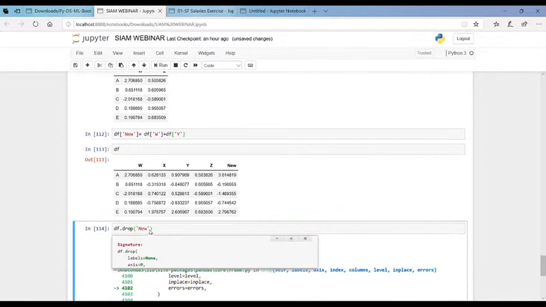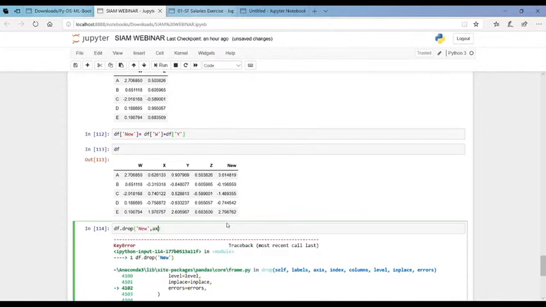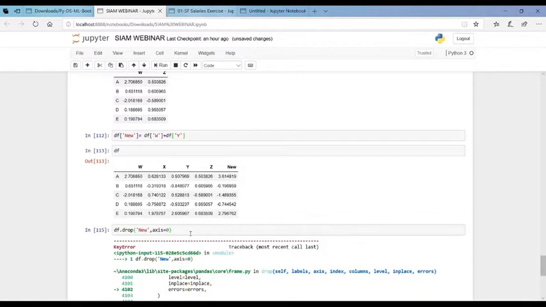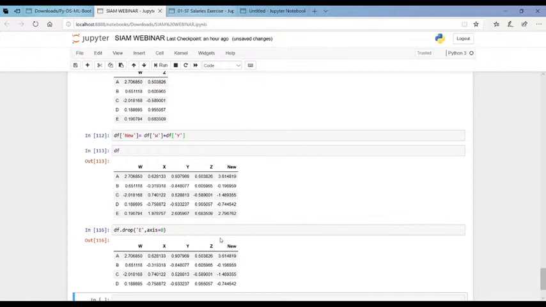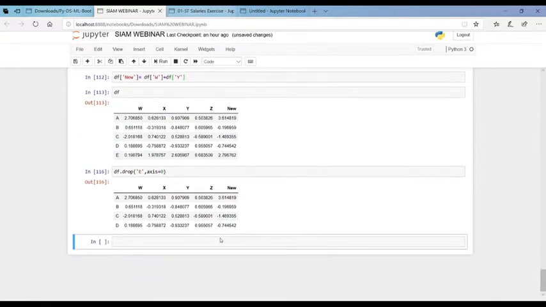So now the 0th axis is actually giving you rows, not columns. So you would have to make a change and call it axis equals 1. Now it will remove the new column. Let's change it to E. Sorry, yeah, this is how it will remove the new column.